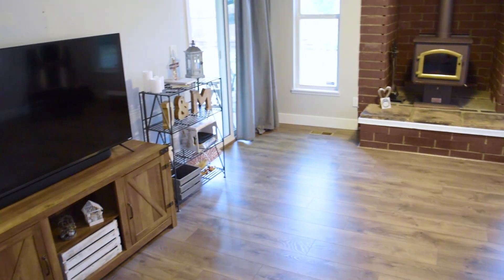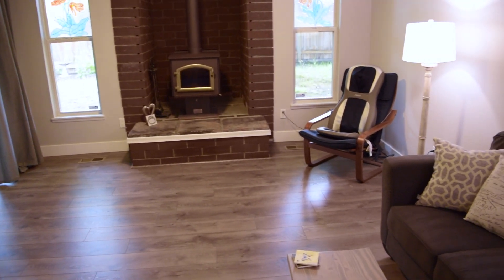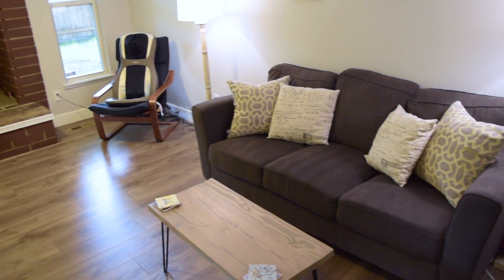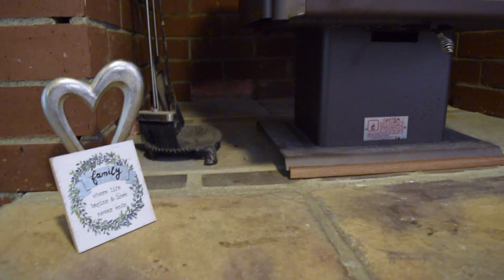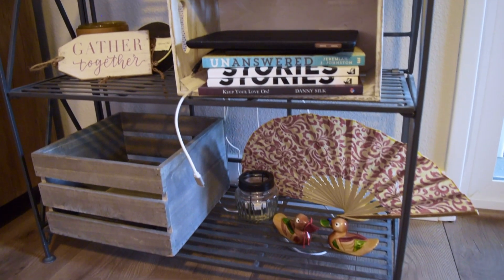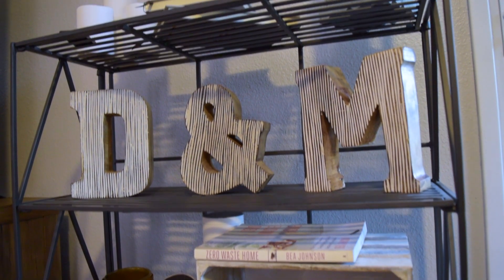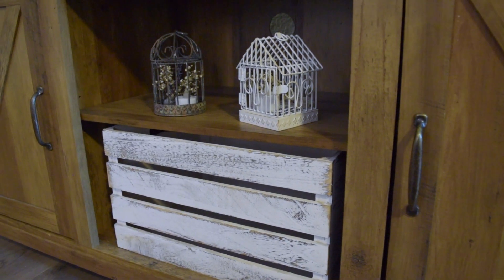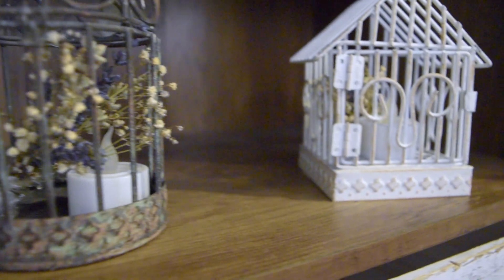The next room is the living room. We haven't really done much in here, mostly because we need to get a new couch. We can't find the matching set to the one we currently have, so we're thinking about doing a couch and a loveseat instead of one L-shaped couch so things can get moved around — we'd be able to put a couch in front of the fireplace if we wanted to. We probably need a new coffee table and definitely some sort of area rug. This was the most put-together room in our apartment, so it's kind of put together here, but since we have a much larger area, it definitely doesn't feel as homey.